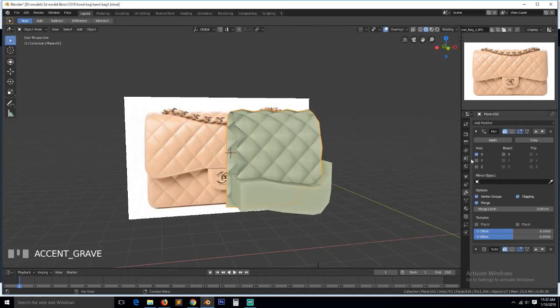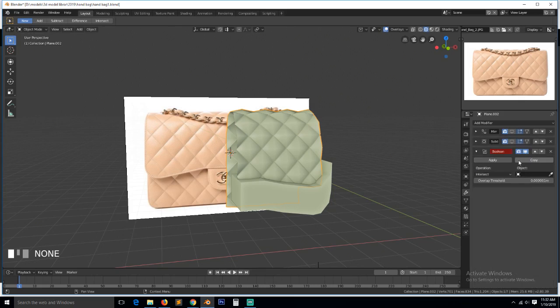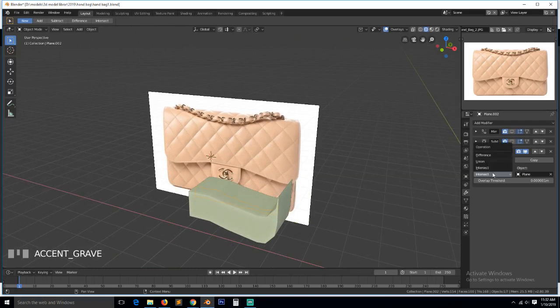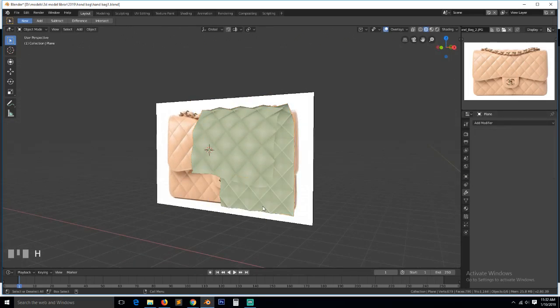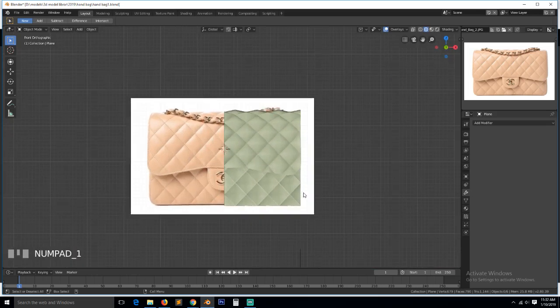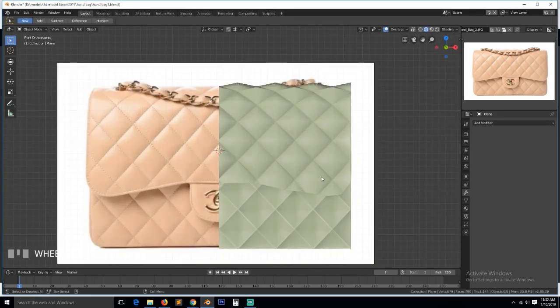You can select this, turn on booleans, and select this as the boolean object, and use this as difference. So if we hide this, you can see we have that like that, and now we can apply the mirror modifier.